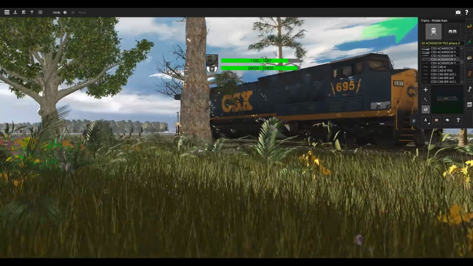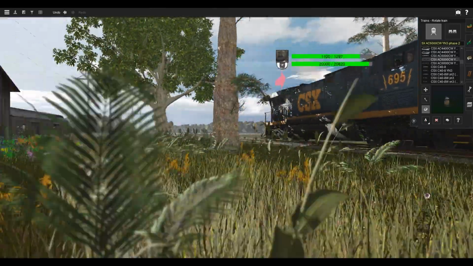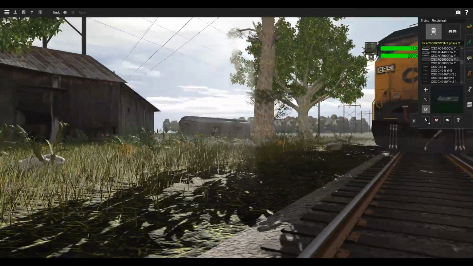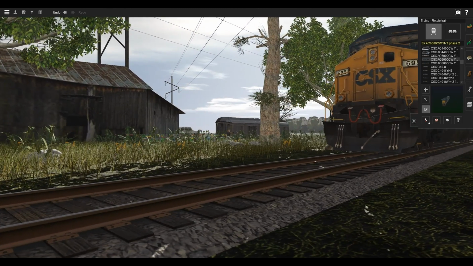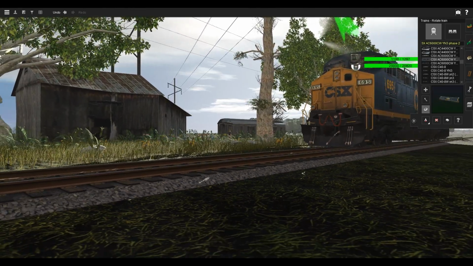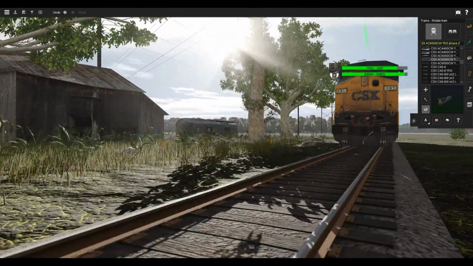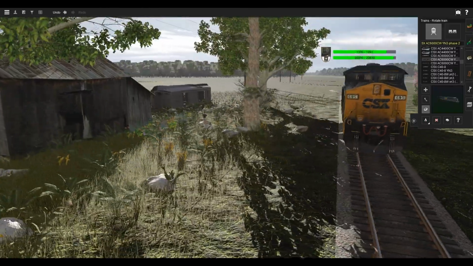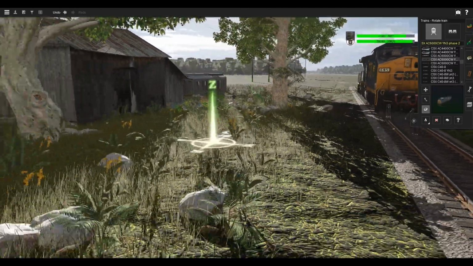And now you've got an amazing scene just right here. Probably gonna drool over this later, but that's all there is to it, guys.